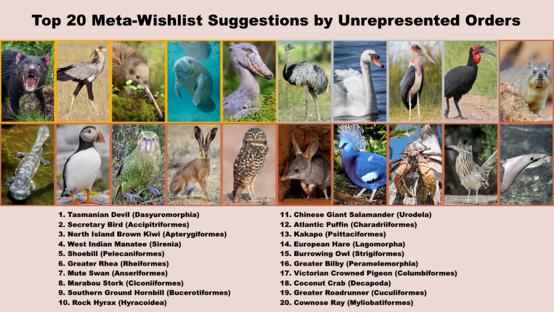And then these ones we won't be seeing again, if I remember exactly how I've done everything. They're only in the top 20 if we are looking at the unrepresented orders. So we've got the Rock Hyrax, and the Chinese Giant Salamander, which I did look at including in some other stuff, but from what I saw it's fully aquatic. I thought it might spend some time on land, but I'm not an expert, so my limited research showed me that, and I ignored it. But obviously it's on the wish list, so I'm not discounting anything on the wish list.